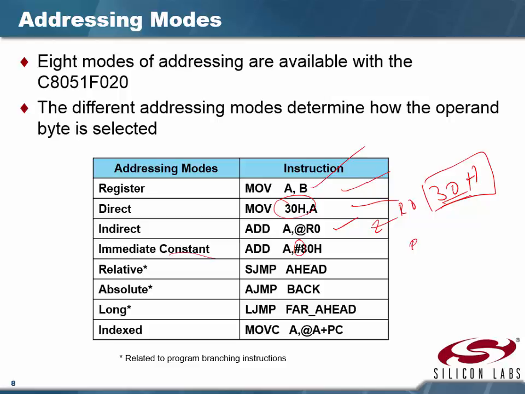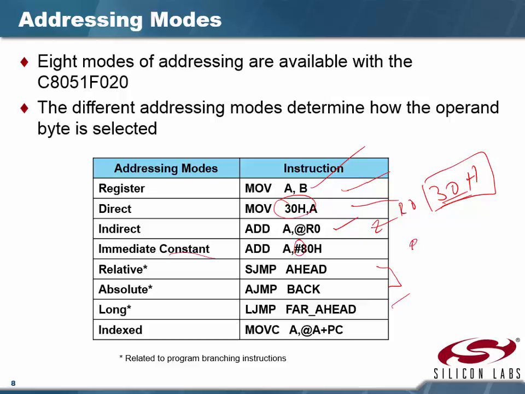And then we also have the registers, which look very much like A and B. Remember that our registers are very, very limited. A, B, R0 through R7 is typically what we would use. Now, relative and absolute are normally used with jump commands. An SJMP means jump ahead, or jump within a very small range. Absolute means that it could be farther away, and long means that we're going to go even further.